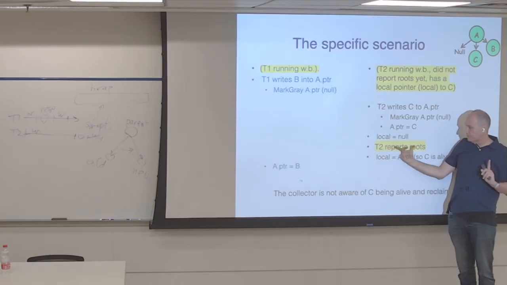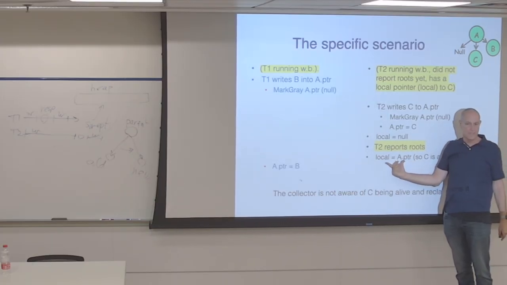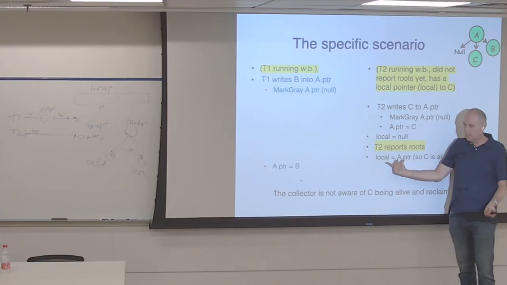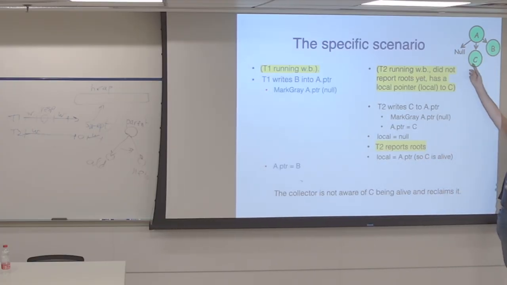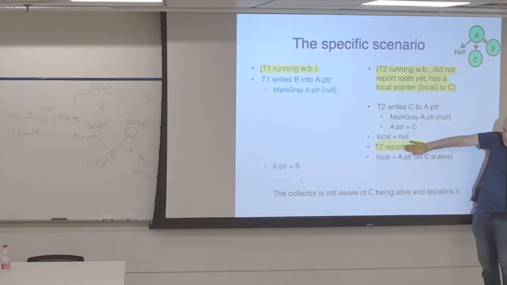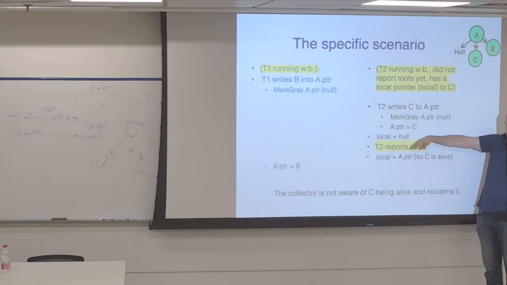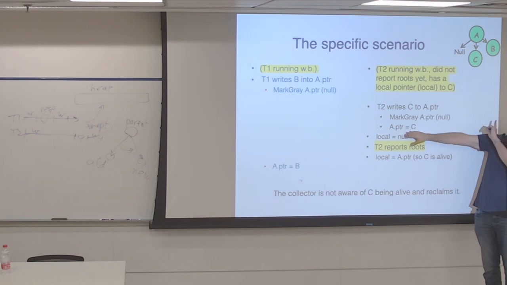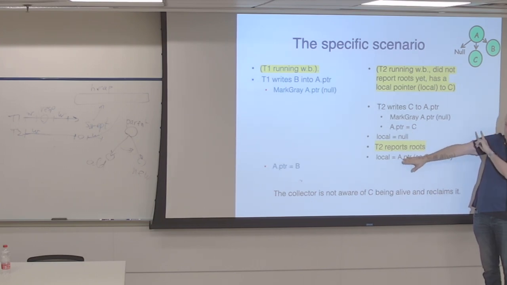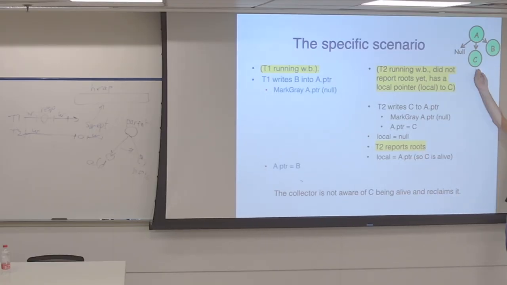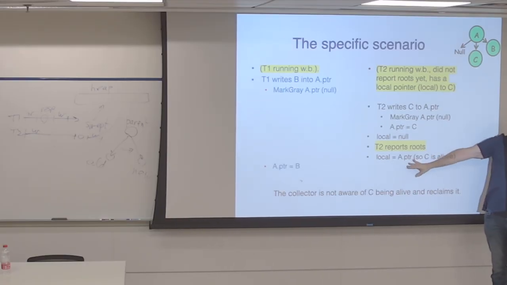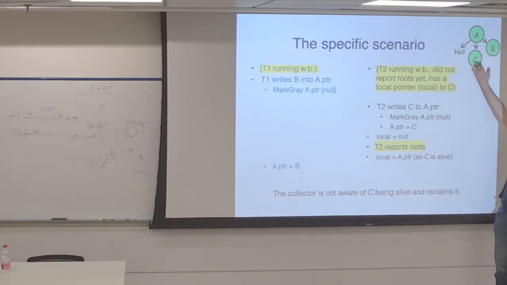And after shading its roots, it's going to get C back to its roots. So it's going to look at what's pointed here and get it back to its roots. So while it shades the roots, C is not there, but before and after it is there. Before shading its roots, it puts C in this pointer, and after shading the roots, it gets it back from this pointer. So now C has not been shaded as a root of T2, but it is a root of T2, and it's still alive. It was just hidden here in the heap.